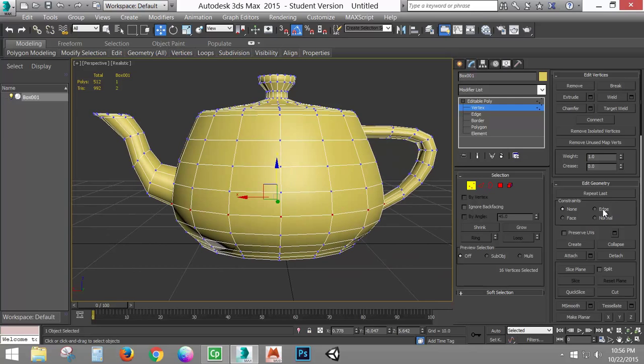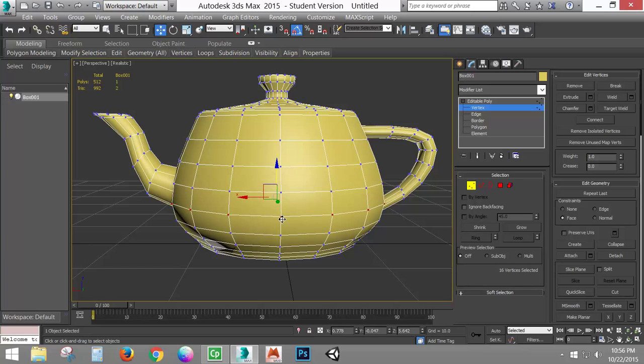And I'm going to show constrain edge because that's the one I find to be the best out of these three options. So now if I move, notice how it stays and tries to keep the shape of the object that it's moving from, because these vertices are now constrained to only move along the edges that are around it. And if I try to drag them up further, nothing happens. It won't allow me to because they're constrained.